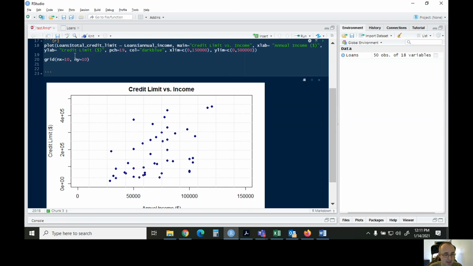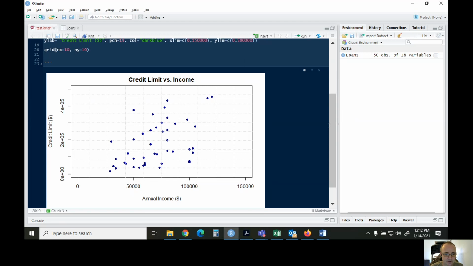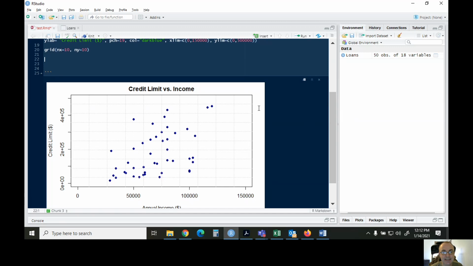The other thing that might be helpful to you is just adding an indicator line. So for example, if we look down at our labels, this is a chart of credit limit versus annual income, right? What if I wanted to add a line at an income of $75,000 because that meant something important to me, and maybe that is my income? So what I'm going to use is the abline function. This is just a function that adds a single straight line to your graph.